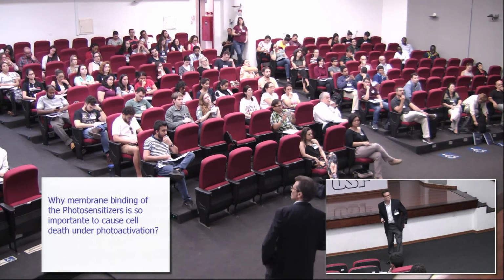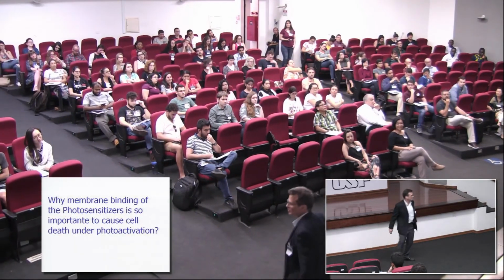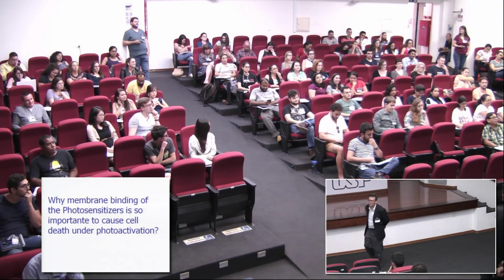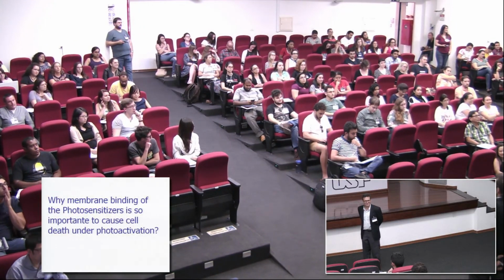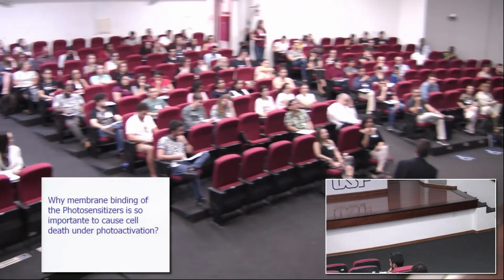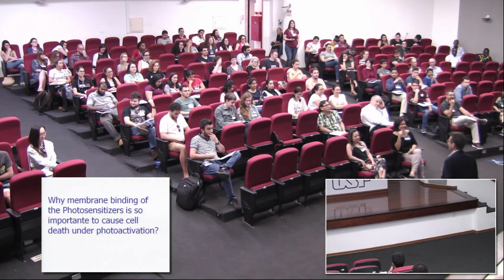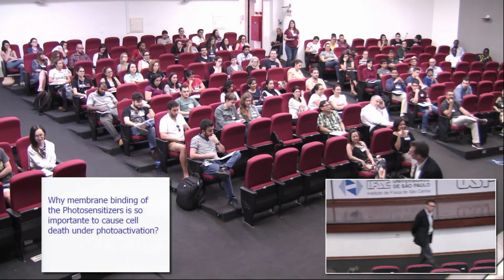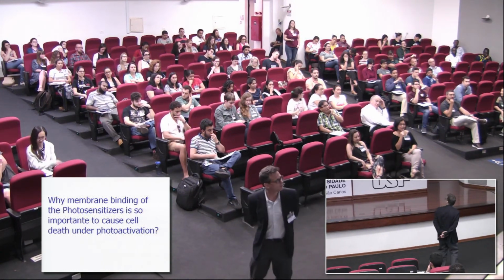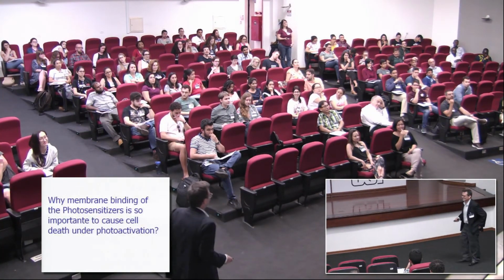Who can answer me? If you don't answer, I'm stopping the lecture here. You're not going to see the rest, which is nice also, so I apologize for that. Who is going to help me here? Nobody? You don't want to see the end? Who wants to help me? Why membrane binding of photosensitizers? I'm sorry for the English, it's a bit of a problem here.